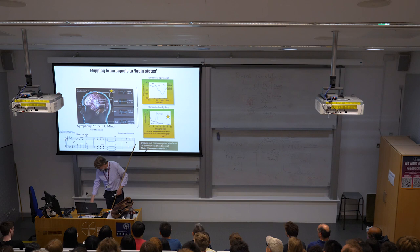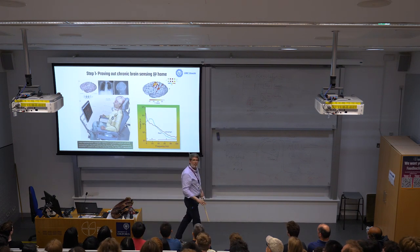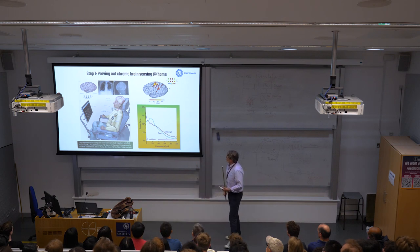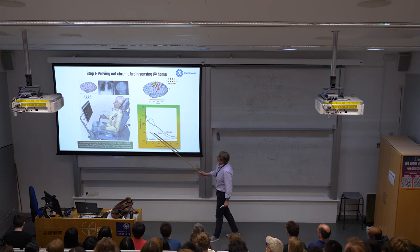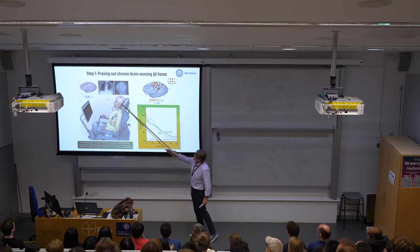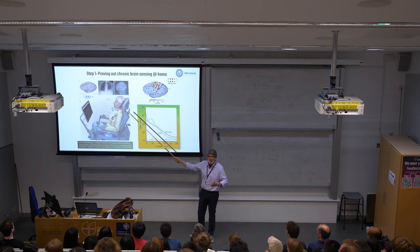So one of the first things we need to do, thinking as engineers, is get confidence that the technology is reliable and ready to go in a home environment. And so one of the research projects I was privileged to be part of, we actually went into a patient in the Netherlands who had Lou Gehrig's disease, ALS, and she had lost her ability to move. However, they're still conscious like you are. So imagine a world where they call this locked-in state, where you cannot move and take action, but you're able to listen and process information just like today.